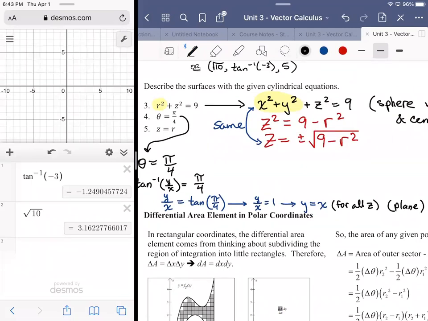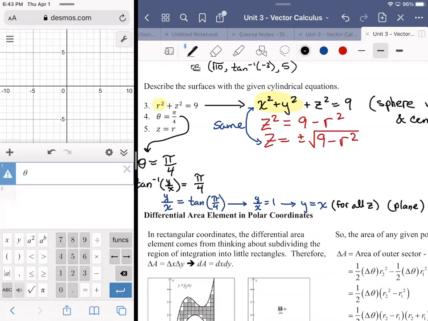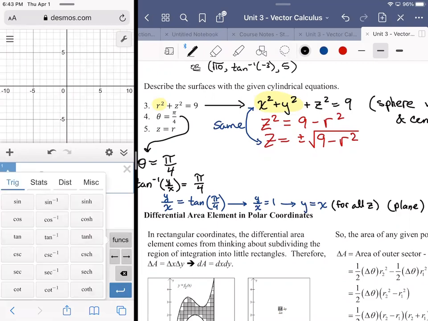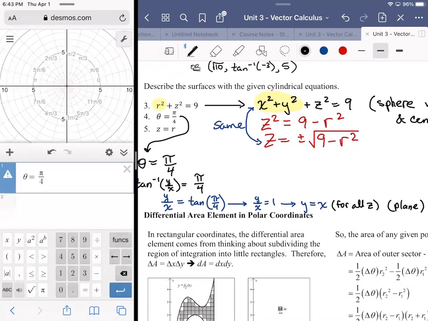So what we now have is a sense of what form, there's many forms that a plane can take in cylindrical coordinates, but we now have an idea of what it would look like in some cases, right? So if I wanted to, let's see, I honestly can't remember if this works. I'm going to find out in a second. Polar coordinates. Nah, it's not going to let me. All right, but what I could do is type in y equals x. That's what pi over 4 looks like.